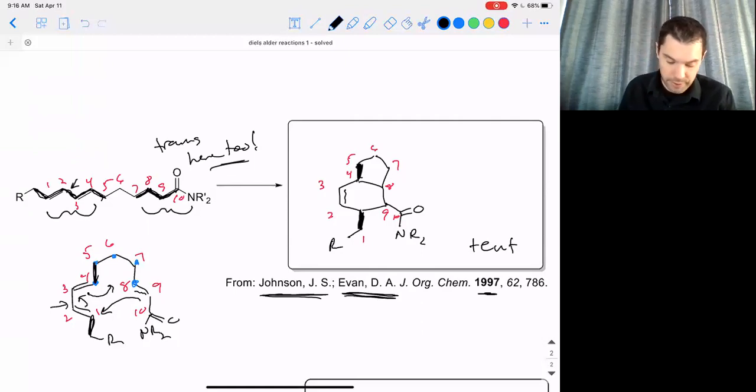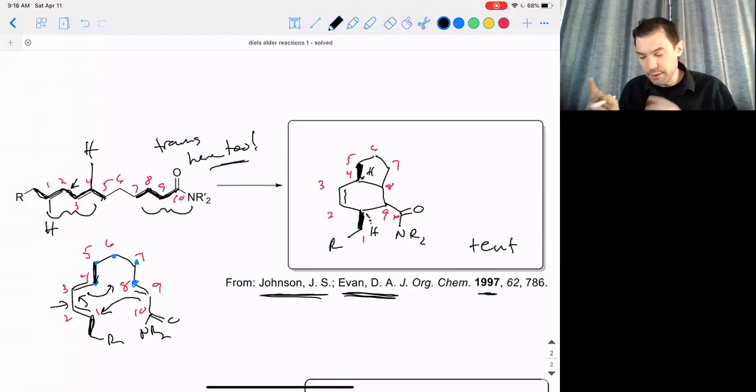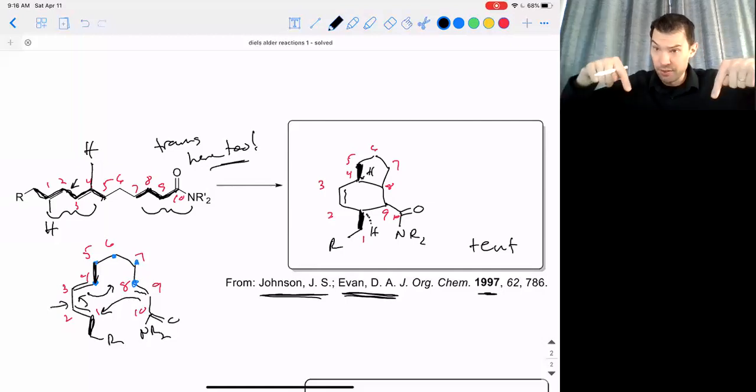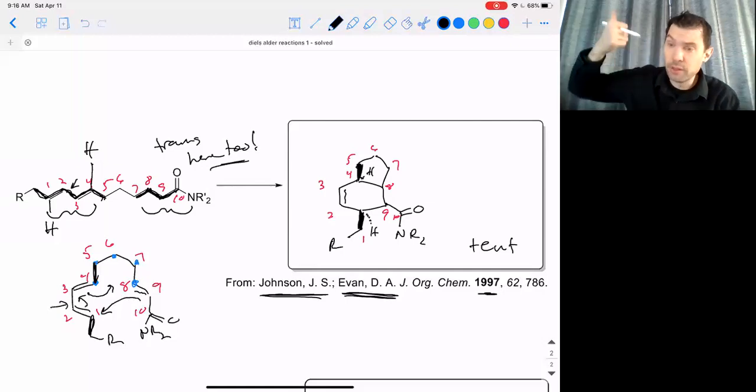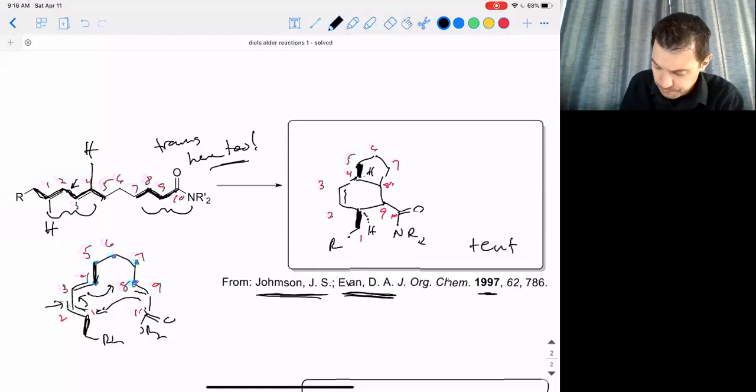And so remember the cis substituent. And so let me draw in one of the cis substituents here. In this case, both cis groups are H's in that system. And so the cis substituent should end up anti to the electron withdrawing group. So both my cis substituents in this case are down. So that means I want the electron withdrawing group up.